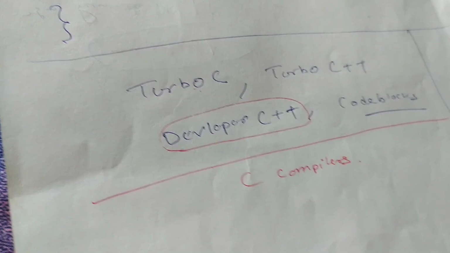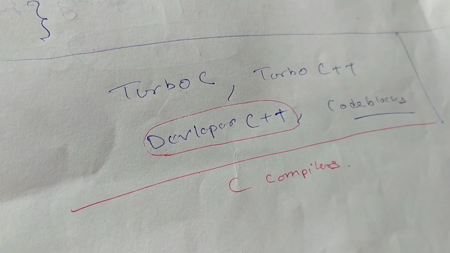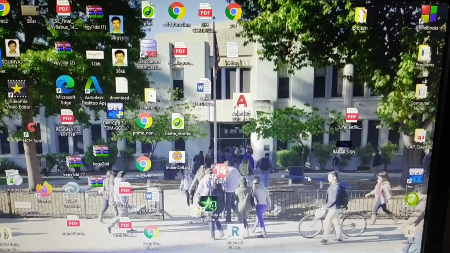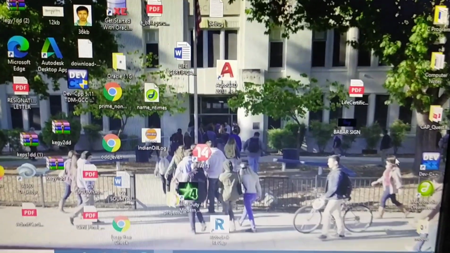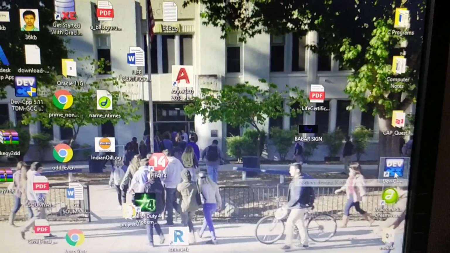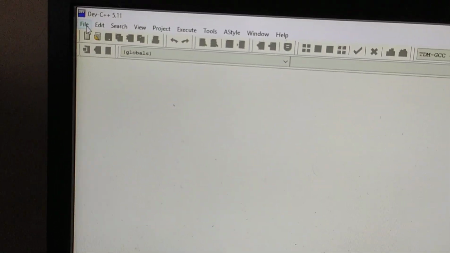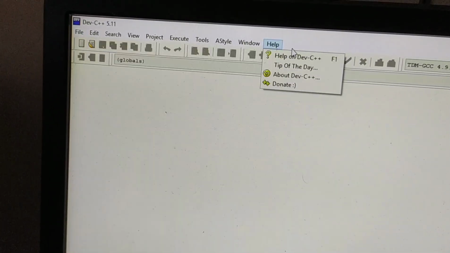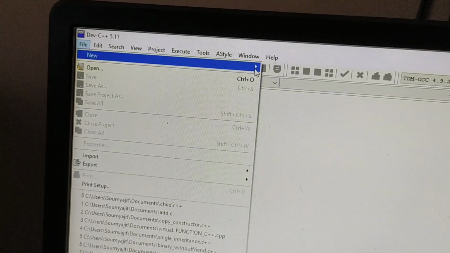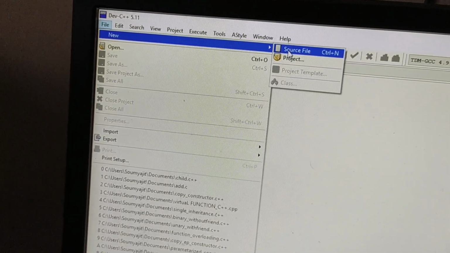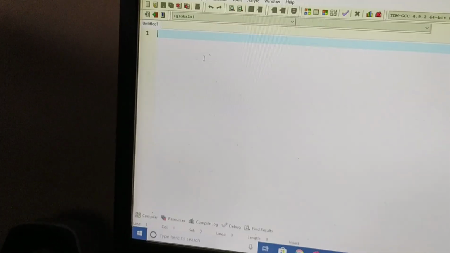Now I am showing you by writing it on the computer. First you have to go to the compiler. I presently have Dev C++, so I am showing it on Dev C++. Just double click on the compiler, go to the file option, then new, click on new, then source file. There you have to write the program.